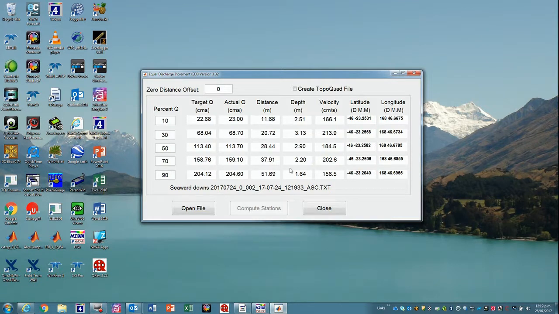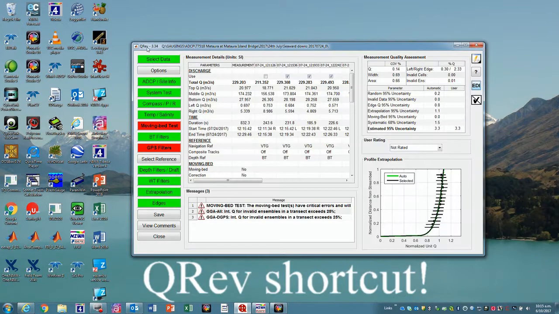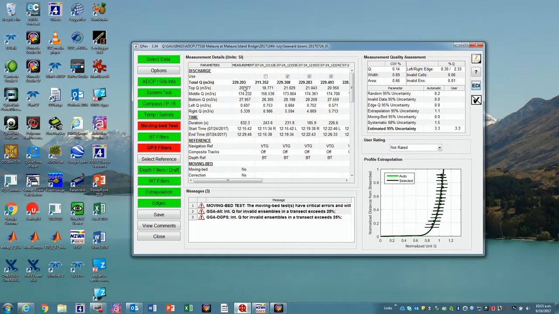And just make sure you get your transects right, so the left and right banks are the proper way round for the increasing distances. If you select your data and bring that, here's that same file for the Mataura site brought into QRev. And you can see the results here, obviously you should be checking them. But also there's a couple of things here which we need to show you. One's a new improvement under the GPS.